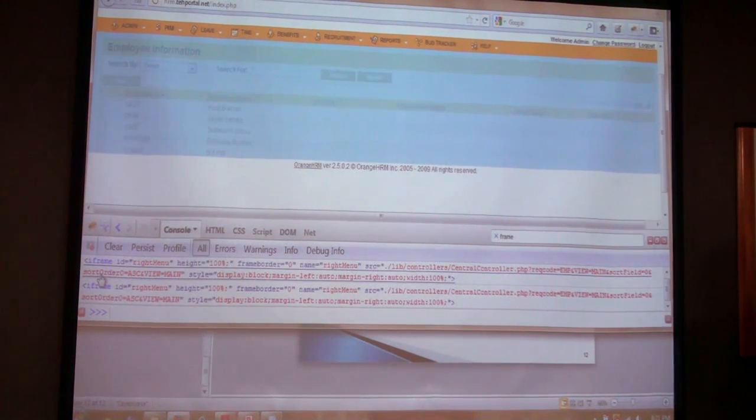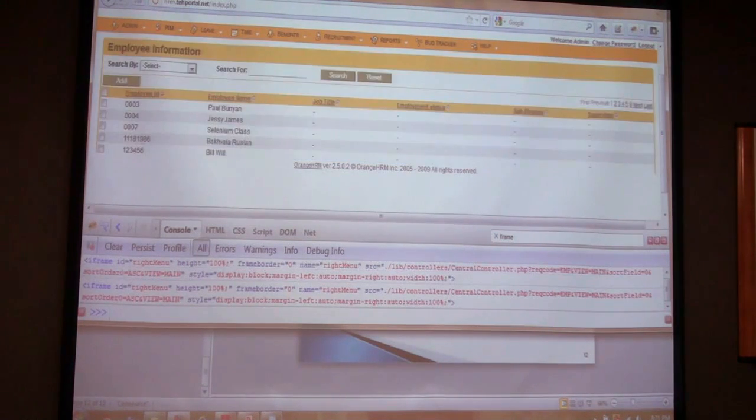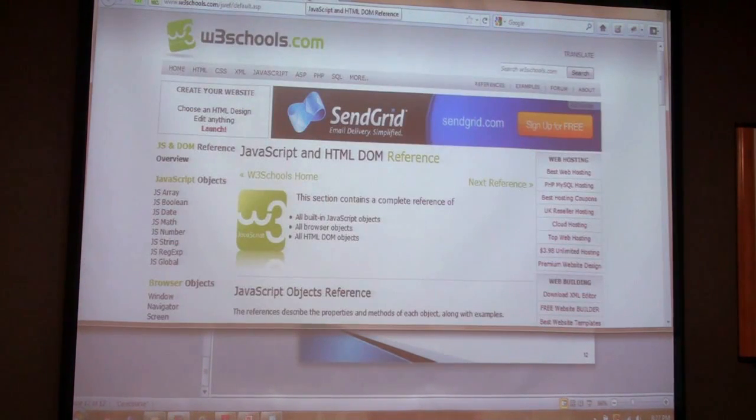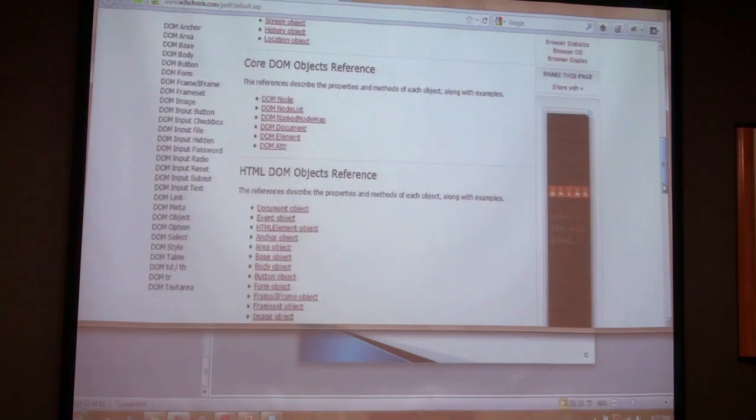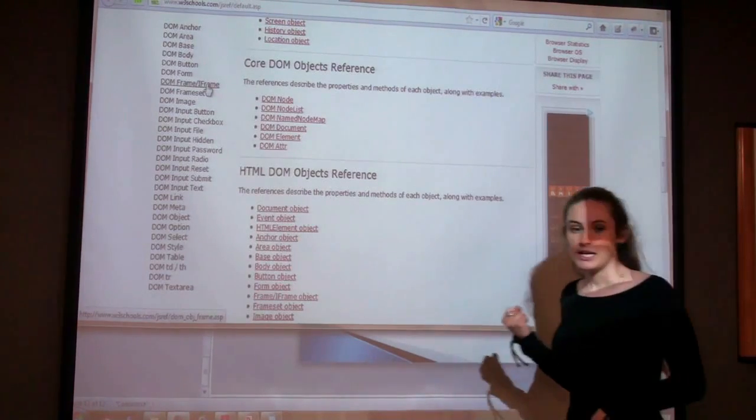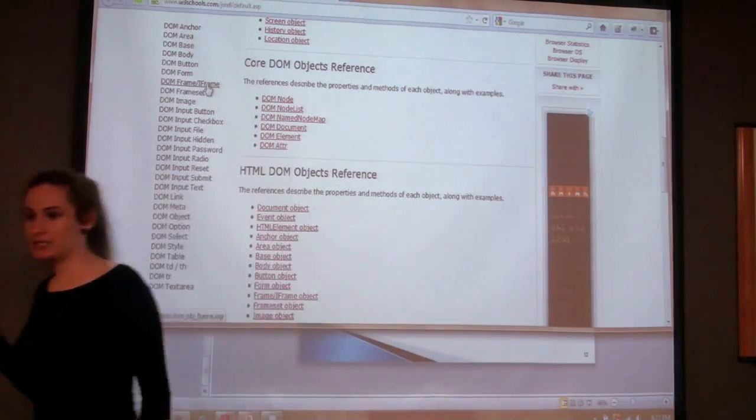The reference from the PowerPoint, the one we opened together, you are going to go here and find the frame object. On the left side, you can click the frame object. So over here, you see frame? You're going to click on that page and start reading. Somewhere near the top, not all the way on the bottom, so you don't have to read too long, there's going to be something that will let you retrieve a document from a frame. Pull it out. Okay, while everyone's doing that, anybody needs help?